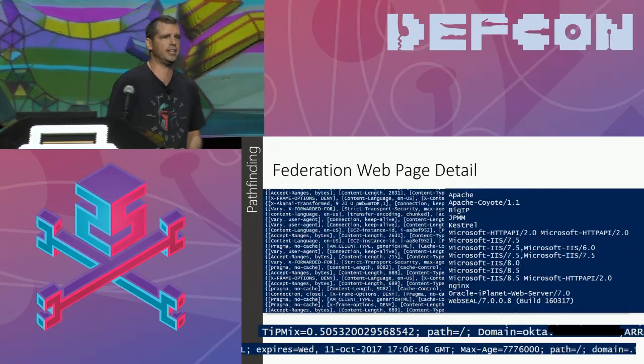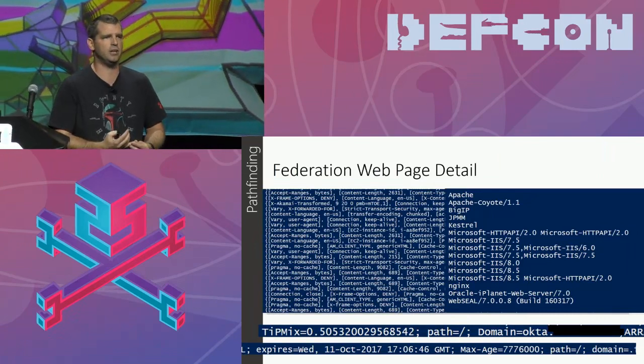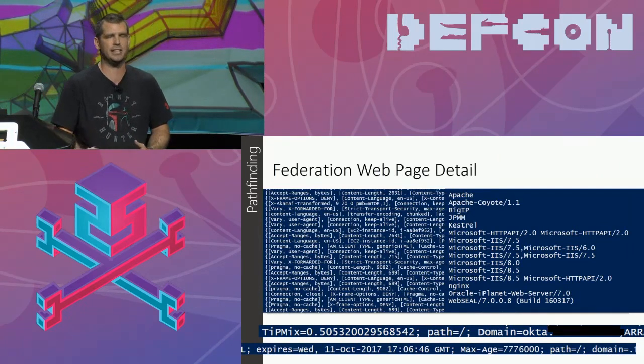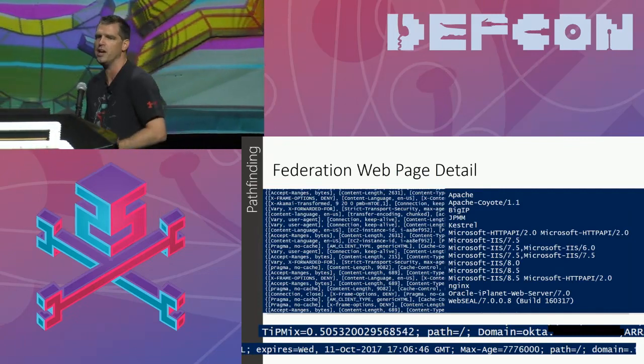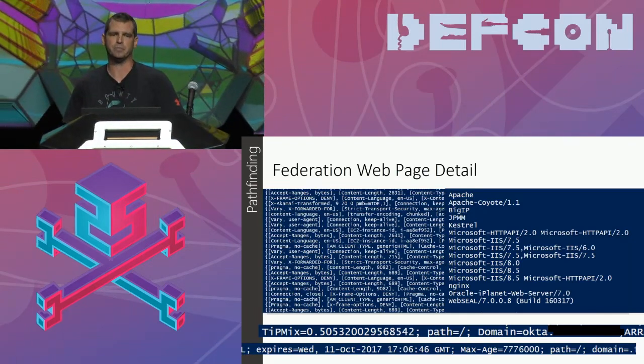And then we can go and look at this web server to see what the configuration is. We can look at the data in the web page. We can look at the headers, which gives us information about what kind of server it's running. So if it's running IIS, it's probably an ADFS server, an ADFS proxy. And we can get some other information out of it as well, such as how long those tokens are good for, and some other things about what domains hook into that.